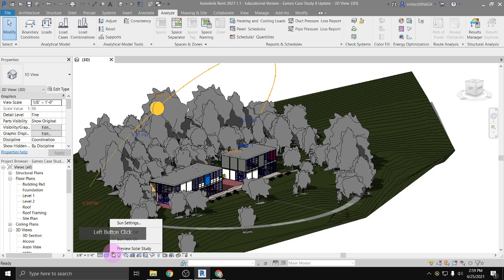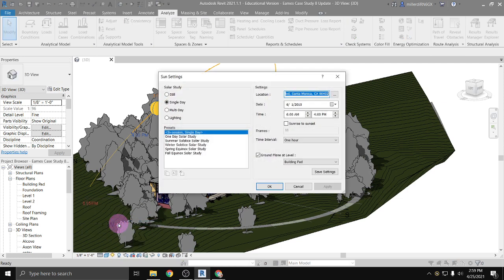When you're doing a solar analysis, it's always a good idea in the settings for your sun, if you're going to be doing a single day analysis, to look at 2 days in particular: the summer solstice and the winter solstice.